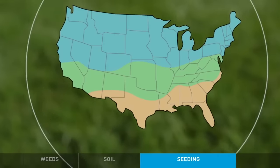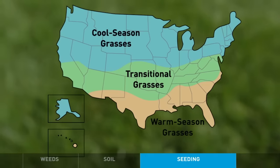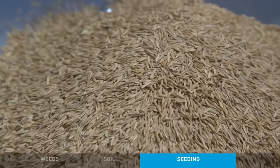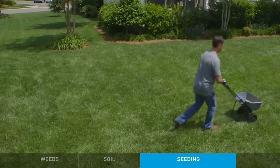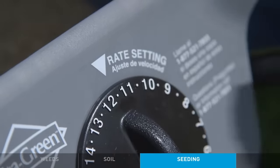There are two categories of seed: warm season grass like Bermuda and Centipede, and cool season varieties like fescue and bluegrass. Choose the grass that's best for your region. Lowe's can help you decide. If your lawn is in good shape, you'll want to overseed, which means to evenly spread seed over the entire lawn. Check the label to determine which spreader setting to use.